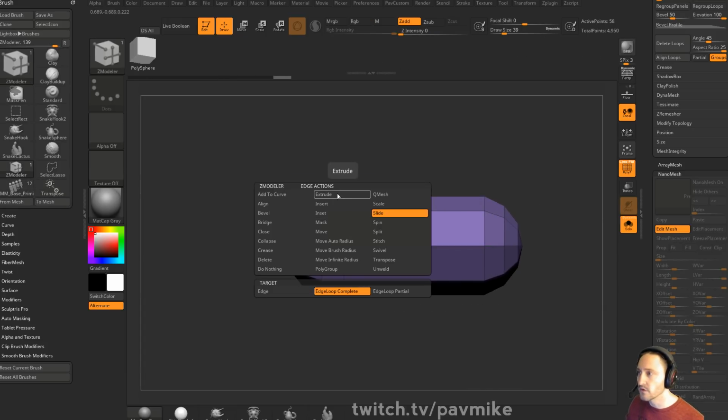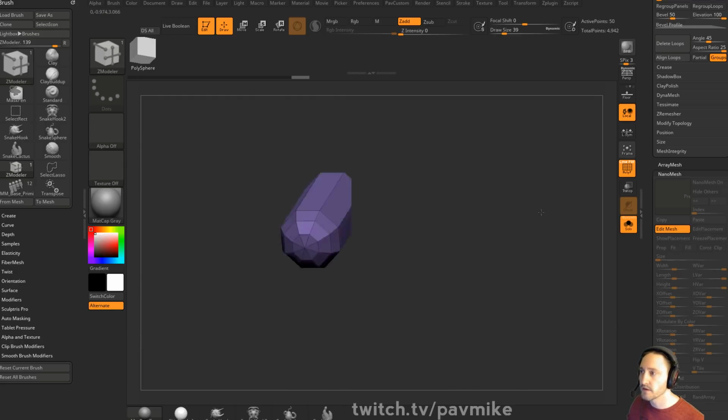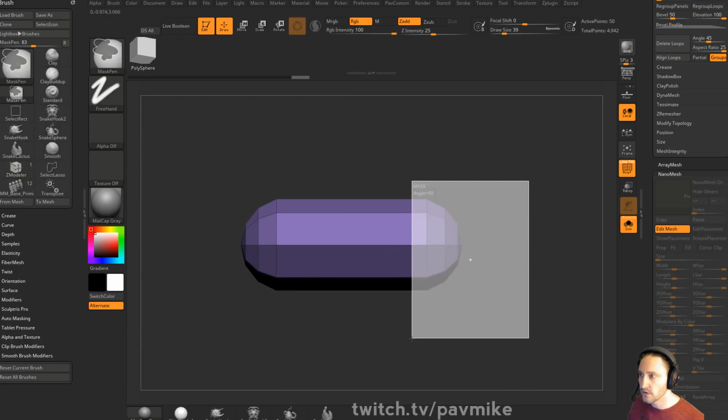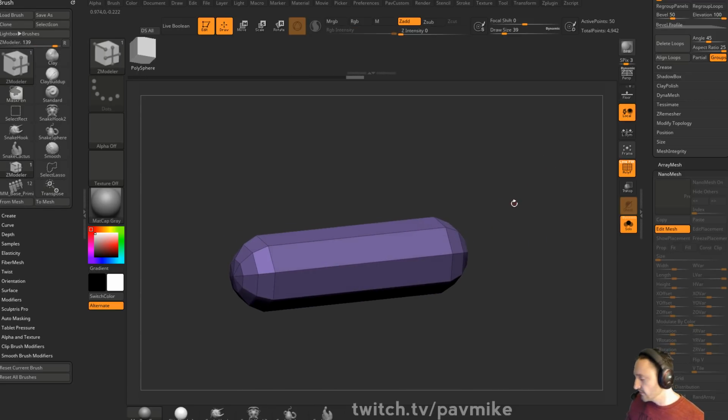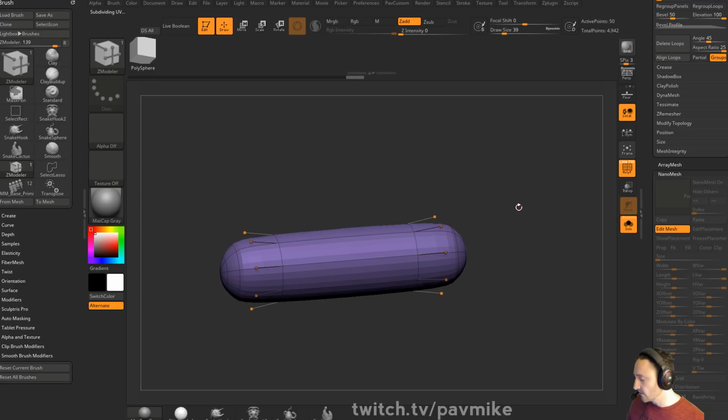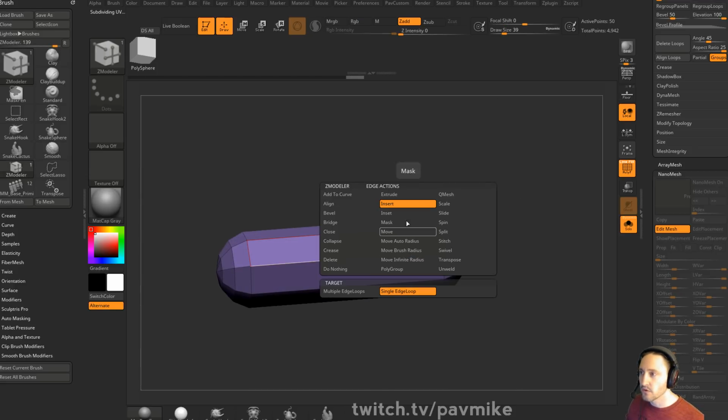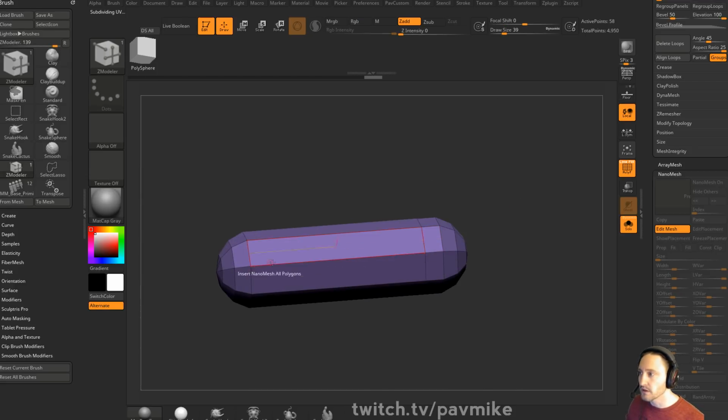And we can go ahead and do in ZModeler mode again. I'm going to go to Insert Single Edge Loop, hold down Alt. There we go. And if I want to, let's go ahead and stretch this out a little bit more. If I hit D, you can see that's the shape it's going to make. If I want to contain these edges a little bit more, I can go to Insert Single Edge Loop, and I can put one here and put one here.